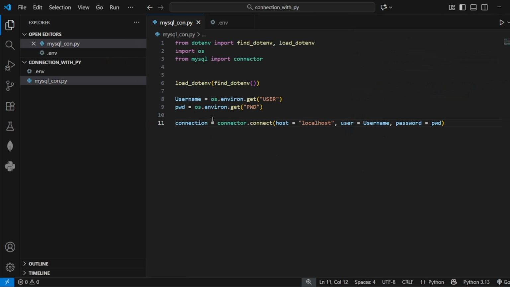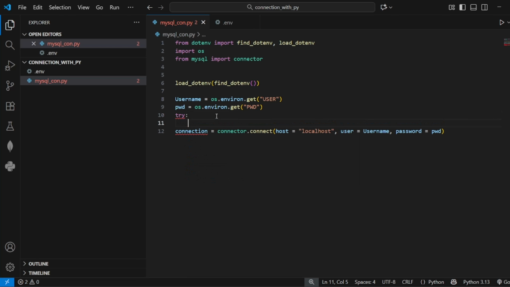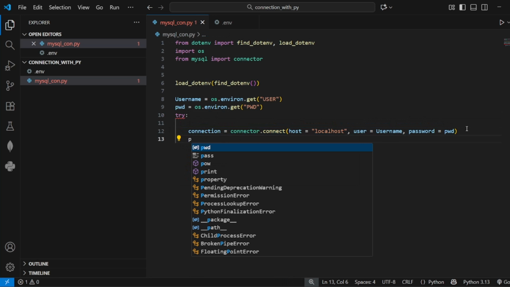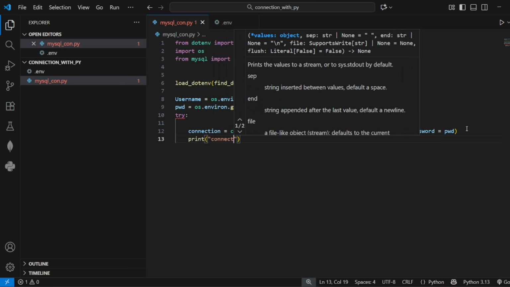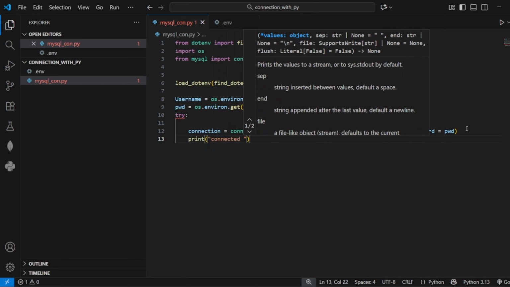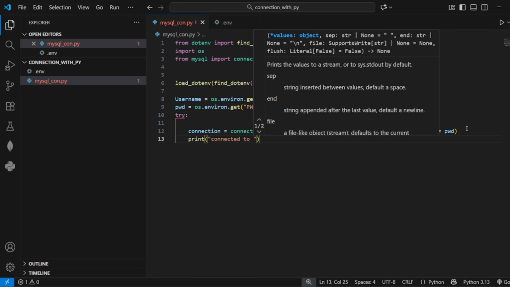So how can we check? We can simply use try, and make sure it comes inside it. When it works properly, we will simply print connected to MySQL.